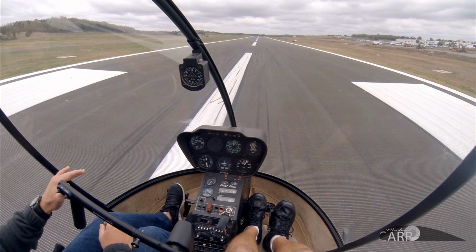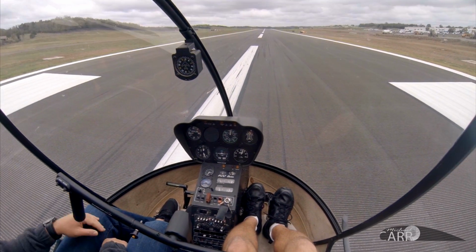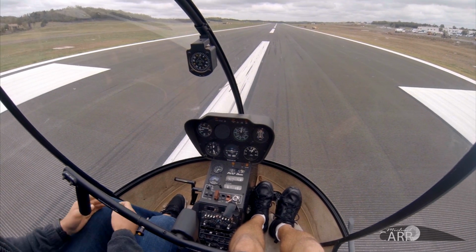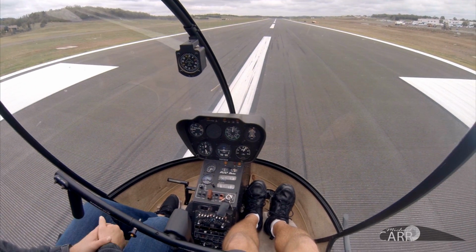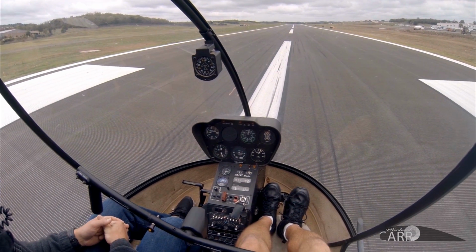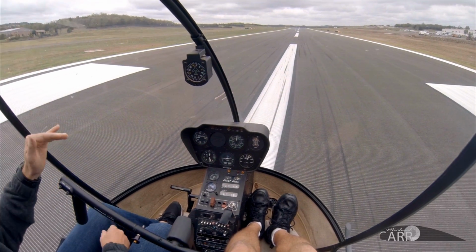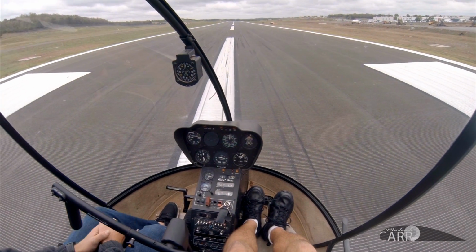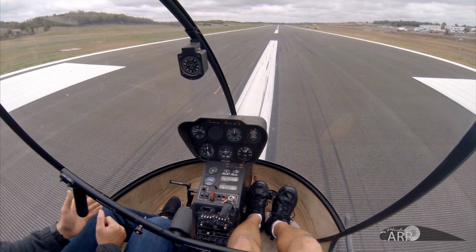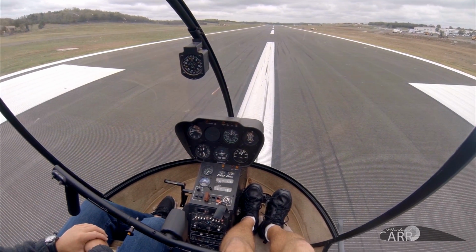The whole glide down, that was pretty good. Flare was just a bit early, and we leveled up pretty high. And actually, you could flare a bit more and get it slowed down more. Was it too early, too high, or too far back? Oh, too early. You started like too high. Yeah, and you can actually flare a bit more towards the end of the flare to slow us down a bit more. Okay. Alright, let's go try another one.